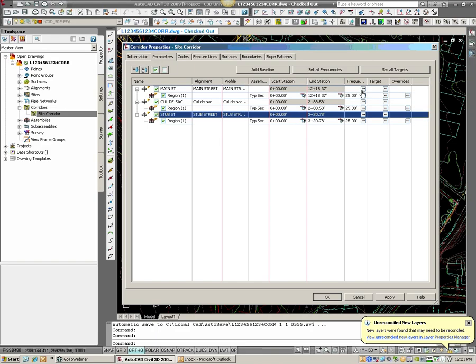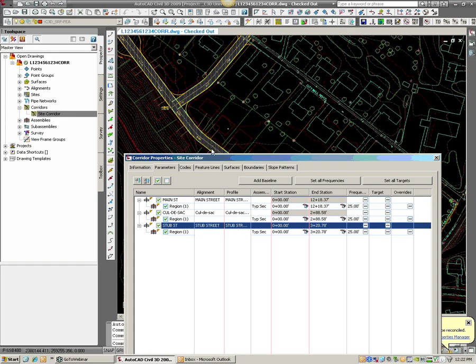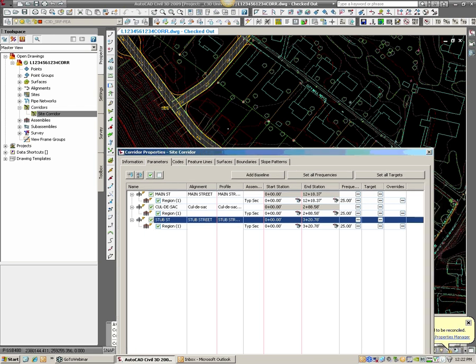And one thing I want to set is my frequency for each baseline. Right now, this assembly is calculating the road slope and drawing in a curve face every 25 feet. So it's 25 feet, putting in a section, 25 feet, putting in a section, 25 feet, calculating the slopes and everything, so on and so forth all the way down through. I want to switch that up.